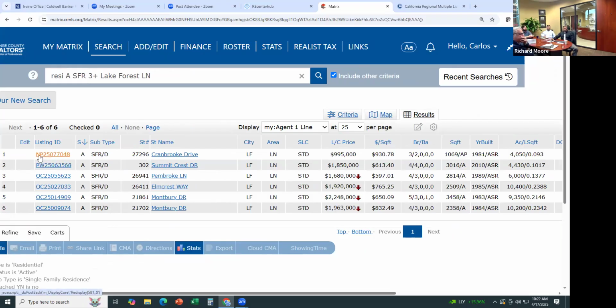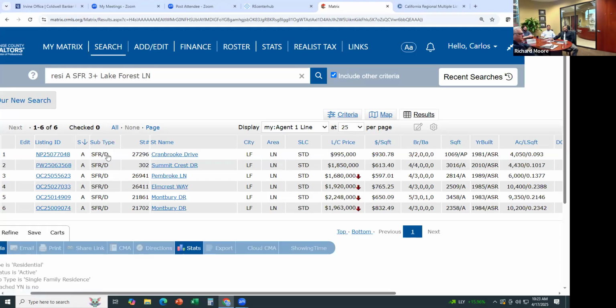So this agent belongs to the Newport board. This agent belongs to the Pacific West board. This agent belongs to the Orange County Realtors board. That's the only difference, and then whatever number shows up after. The S here is for status, so these are all active.